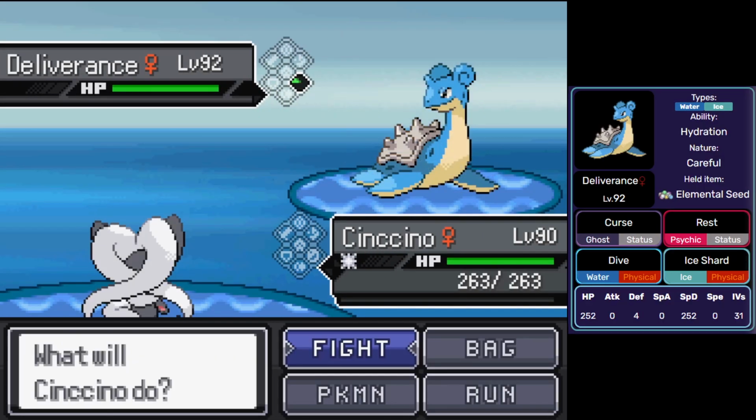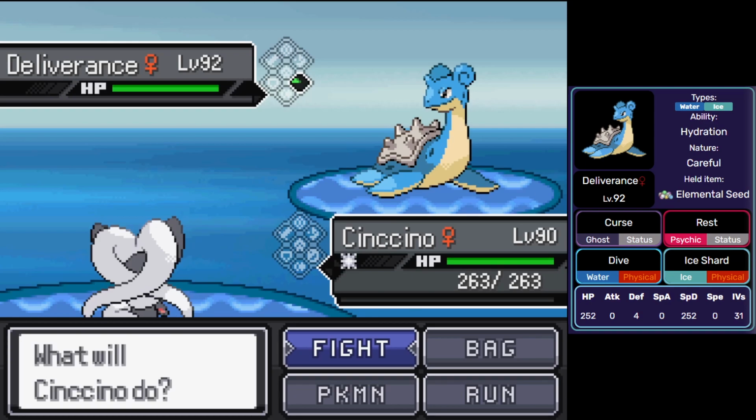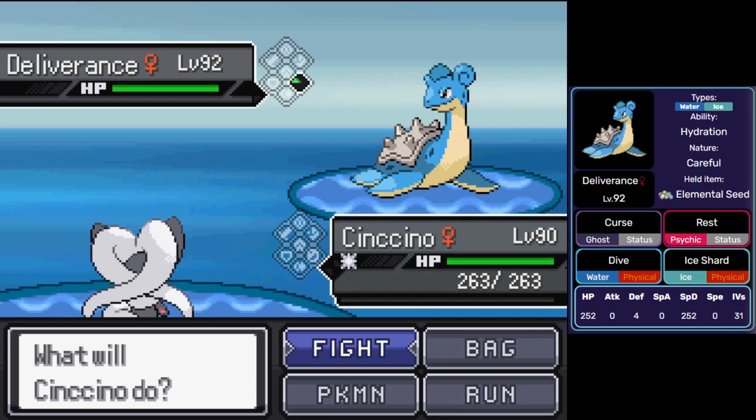Alright, that was the right play, actually. Or maybe not, we'll see. Next up, she sends out her Lapras, with the ability Hydration, named Deliverance. We've seen her Lapras before, actually. It's her highest level Pokemon as well, at 92.